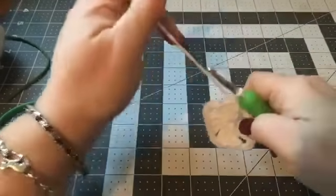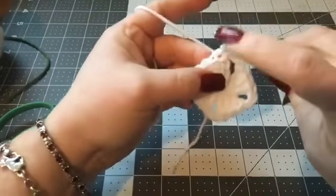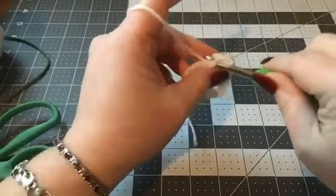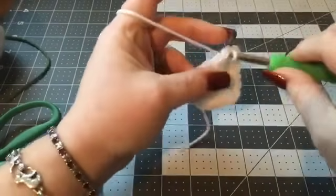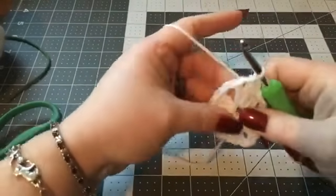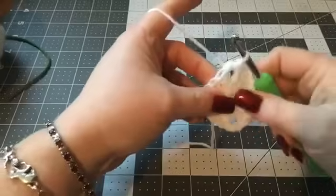Okay? So now what we're going to do is we're going to get back over to this corner right here, and the way that we're going to do that is we're going to slip stitch. We're already right here on the top of this 3, so we're going to go into our next available stitch, and we're going to slip stitch, and then we're going to slip stitch finally into this corner right here. Okay, and now we're going to work into that corner.